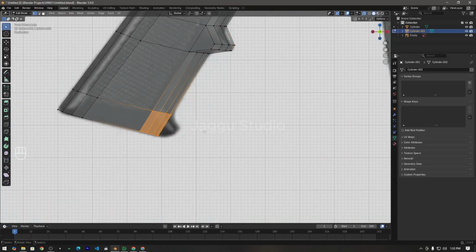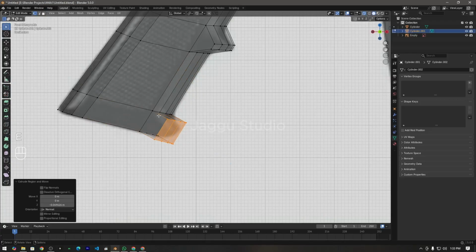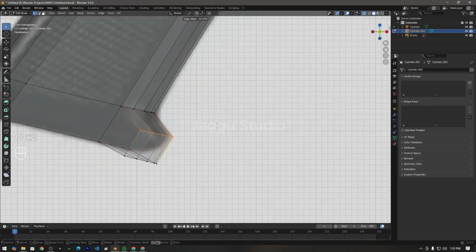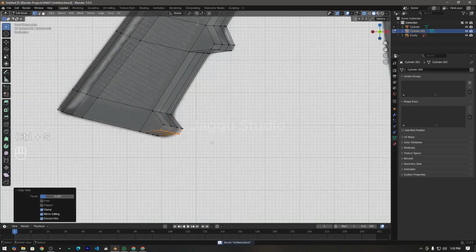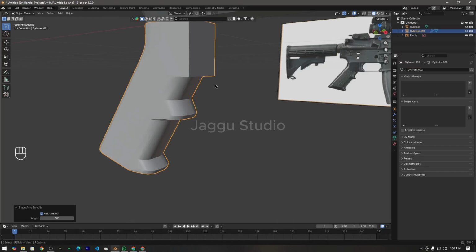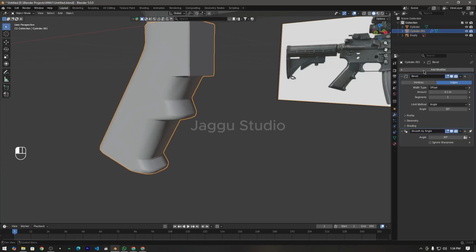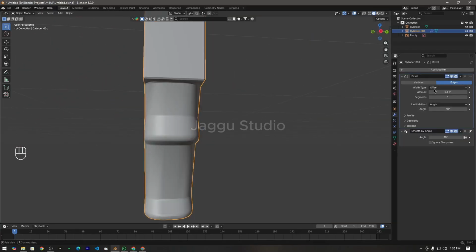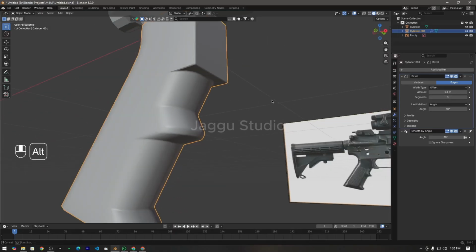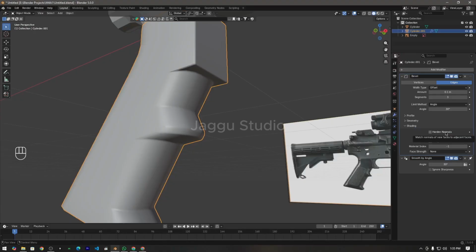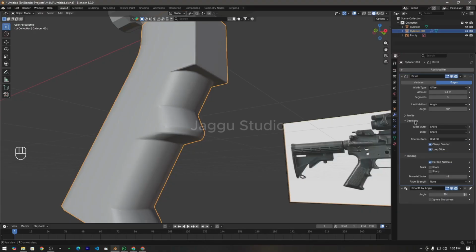And same, I'm going to extrude this bottom part, select these vertices, G twice to move them inwards to give it a pyramid-like shape, something like this, and then right click and shade auto smooth. And then I'm going to add a bevel modifier here, increase the segments to 3, and then under shading enable harden normals, and under geometry disable clamp overlap, and then just play with the amount.